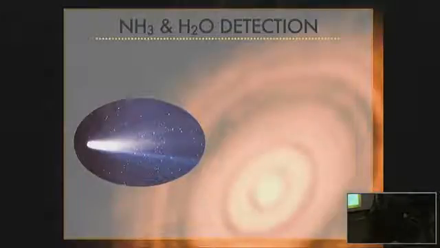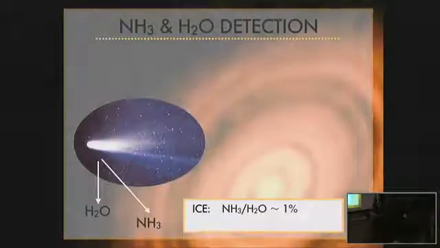And from observing comets, astrochemists have been able to determine that when our solar system was a disk, ices were dominated by water. And if you were looking for nitrogen, you'd often find it in the form of ammonia. So the ammonia to water ratio becomes a useful metric for us to talk about here. And in the ice phase in the disk, we have determined that the ratio is about 1% ammonia to water. So more water than ammonia.